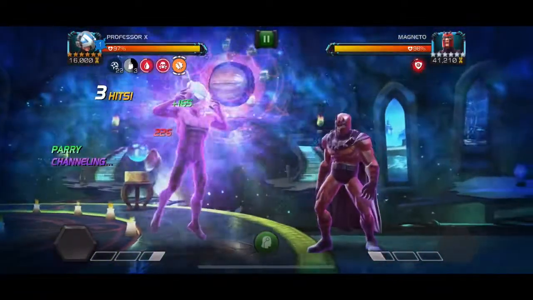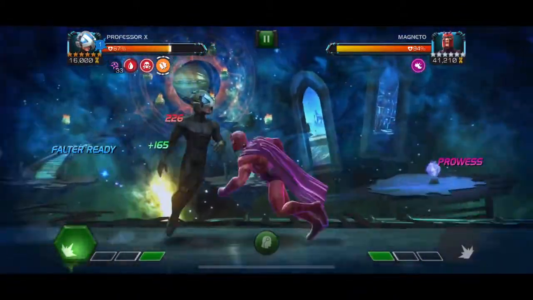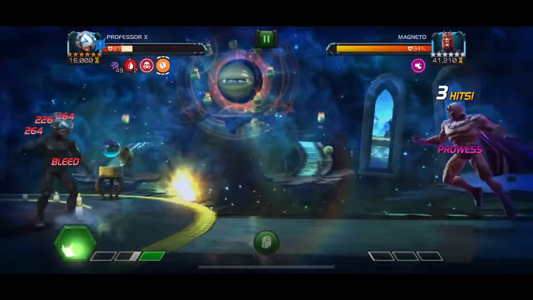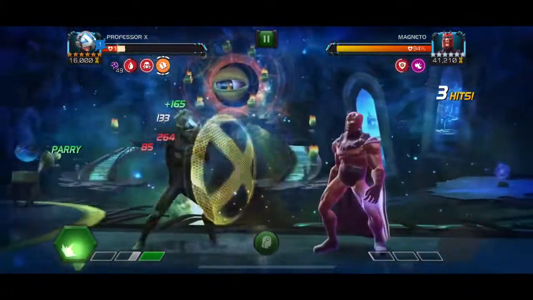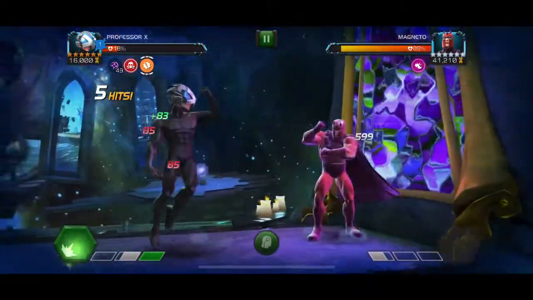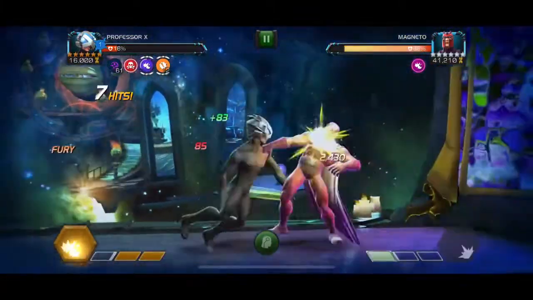Professor X is another good option. He may not have buffs that he activates throughout the fight, but he does knock the opponent down frequently, and I do make several mistakes in this fight, but we do manage to pull it off and highlight a couple additional things with this fight, because Professor X actually has the ability to go unblockable in his own kit.